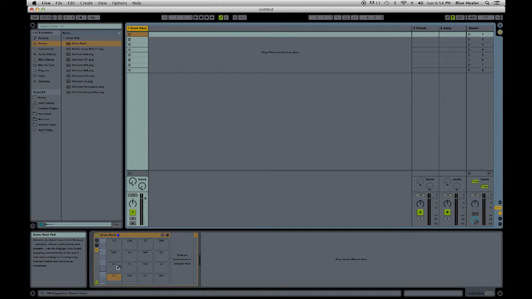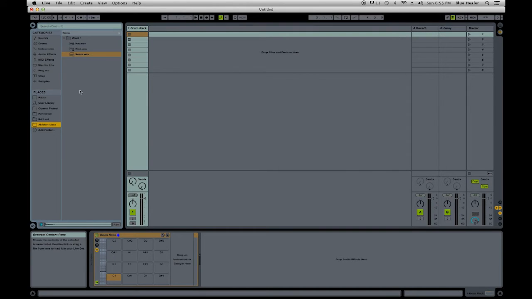So down here you see it's set up just like an MPC with 16 pads, and it's really just drag and drop, very simple. So if you go back into your folder over here, let's start with just bringing in the hat. Now I'm going to arrange it the way that I usually arrange it. If you find that for whatever setup you have, you want to arrange it differently, that's totally fine. It won't look much different than what I'm doing here.